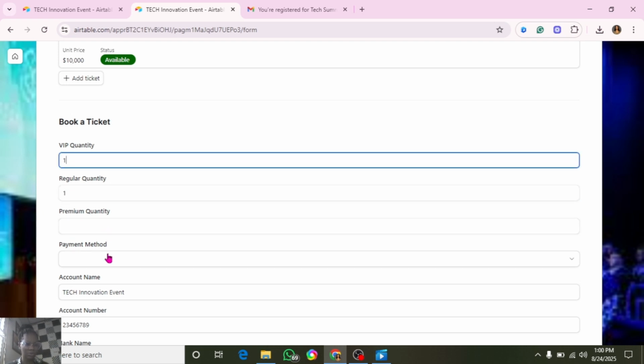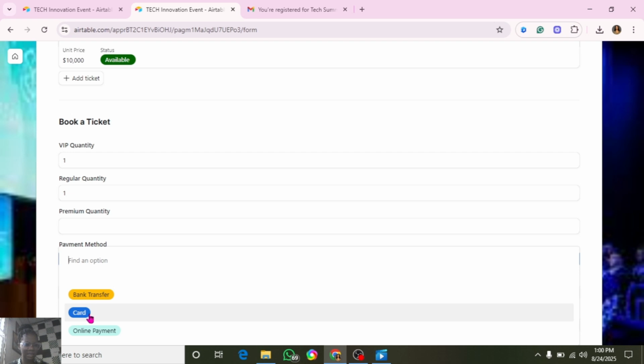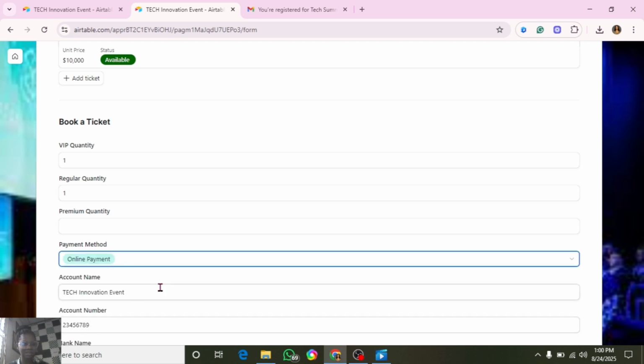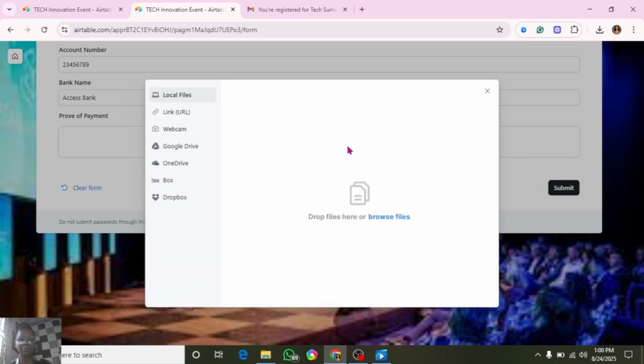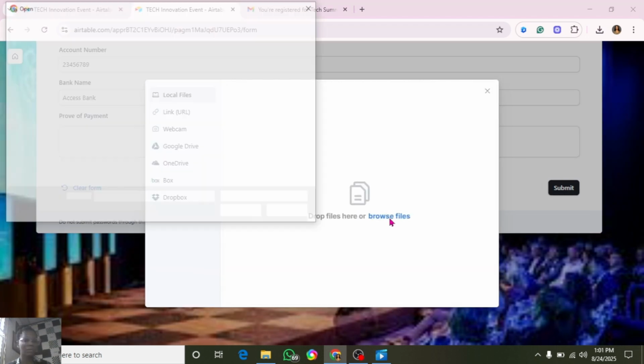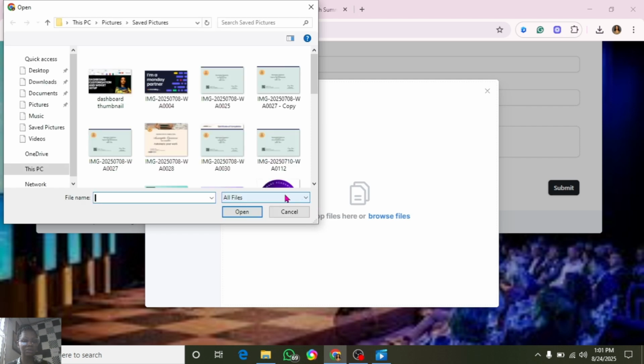Yeah. So payment method, let's say online payments, and look at it. Because we set these payment details as default, it automatically appeared here. So for the proof of payment, let me attach something like anything at all.